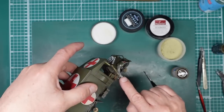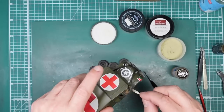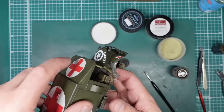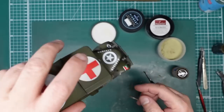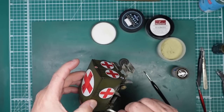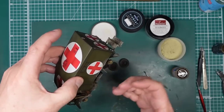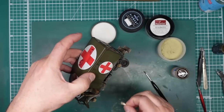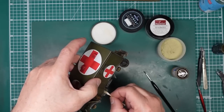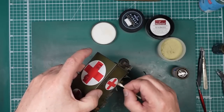And on the back of the wheel, actually, I've put it on and then rubbed it off. Don't worry about the shininess, we're going to give it a clear coat. But you can see there on the back of that wheel arch, we've got the mud that's been kicked up, but it's been rubbed off by people rubbing past it, getting in and out. And then here, I can just rub the excess away on the fuel tank. Same here, just rub it away.